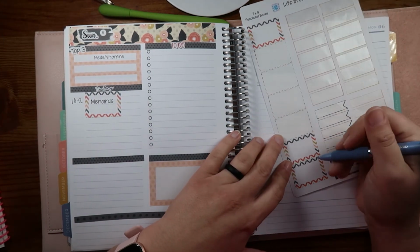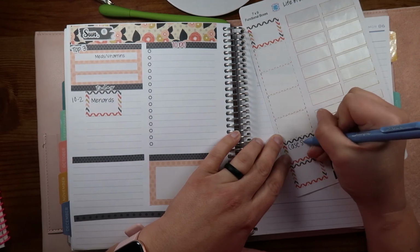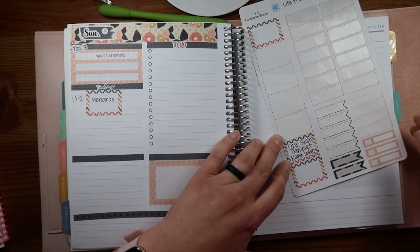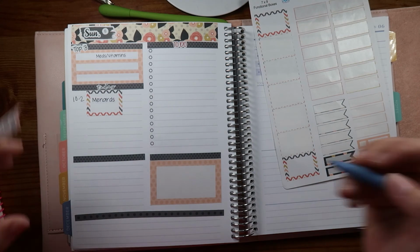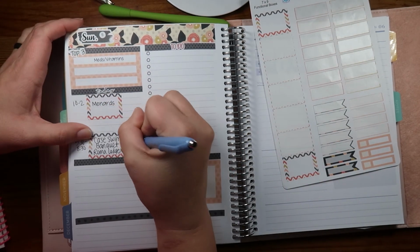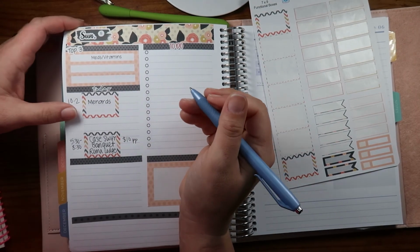And then there is the swim banquet, which is exciting. Very excited that I get to go with Bailey to that. That is at 5:30. Let's just put this down here at the end of the day. And it is $10 per person. And it's just her and I that are gonna go to that.